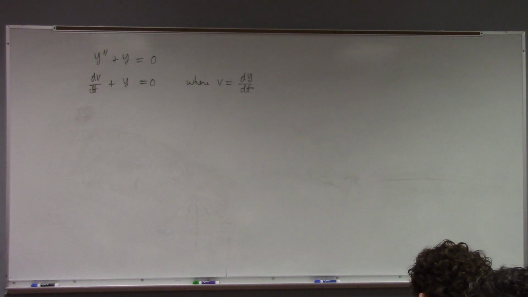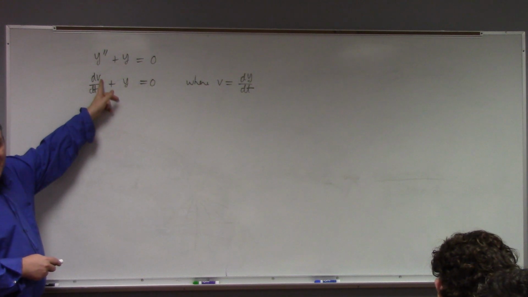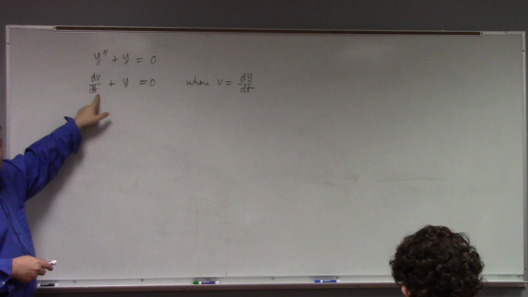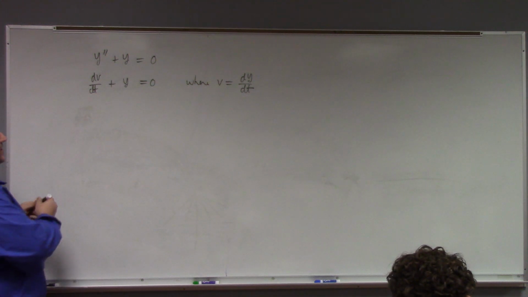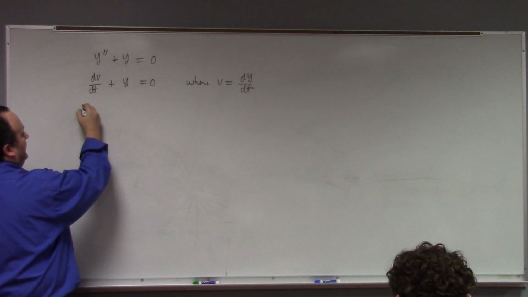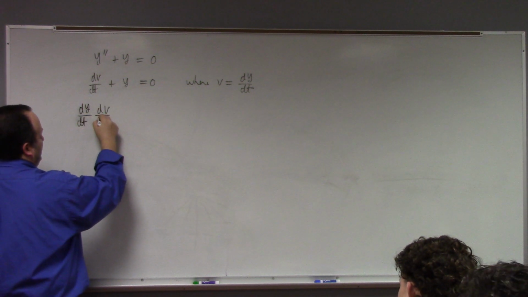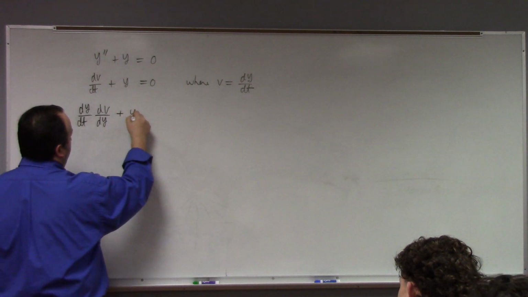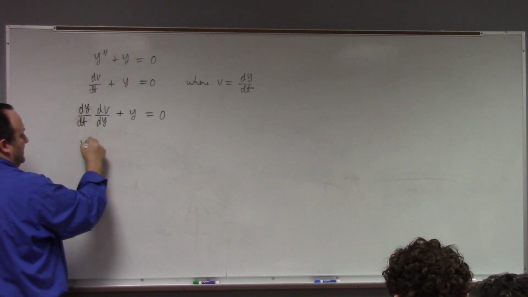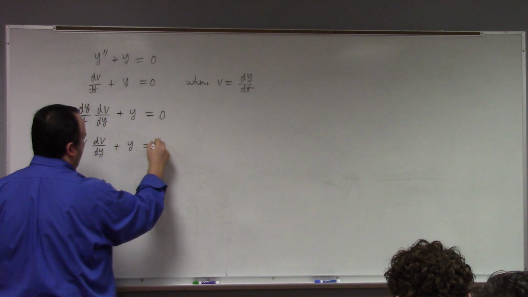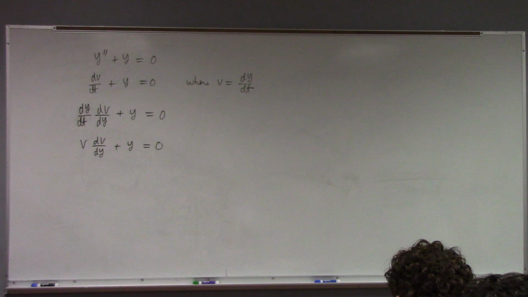Because I've got my dependent variable v, my dependent variable y, and independent variable t, right? That doesn't work out. So the trick here is to rewrite dv/dt as dy/dt times dv/dy, which only makes sense because we're in one-dimensional motion, which then gives me v dv/dy plus y equal to 0, which then you can solve, as I do in example 5.9, and like we did Wednesday.